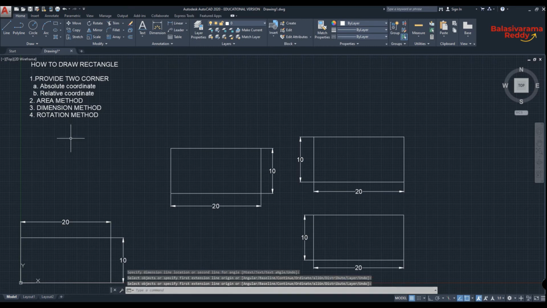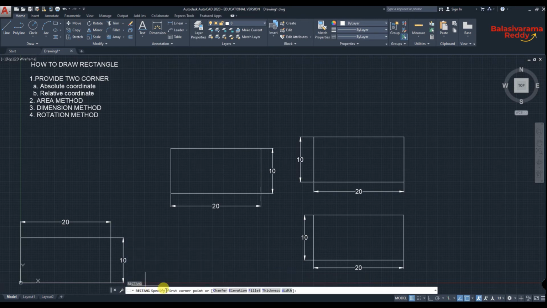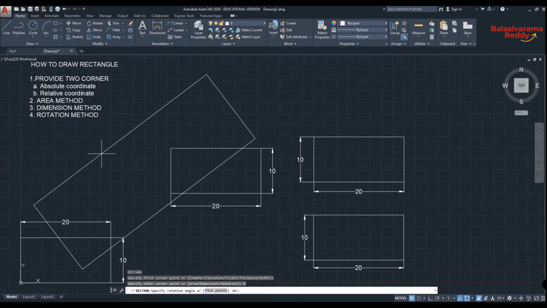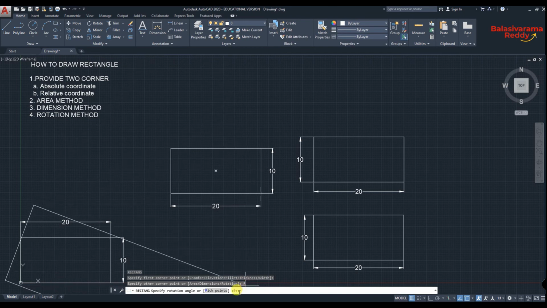The last method is the rotation method. If we have to rotate the rectangle at an angle, then we go for the rotation method. Otherwise, we can give the angle as 0 degrees. If it is inclined, then we go for rotation. So REC, enter. Specify the first corner point. Rotation, so R. Here it is asking for the angle, so we can specify 0 degrees, enter.